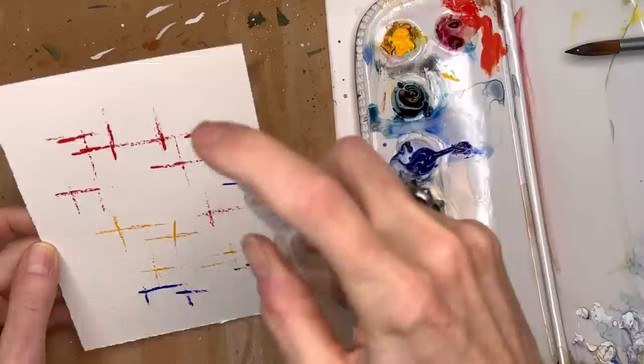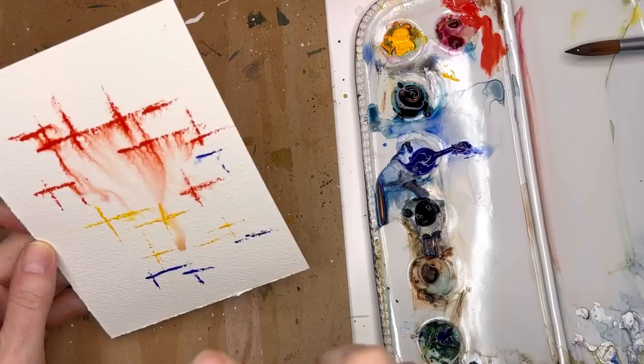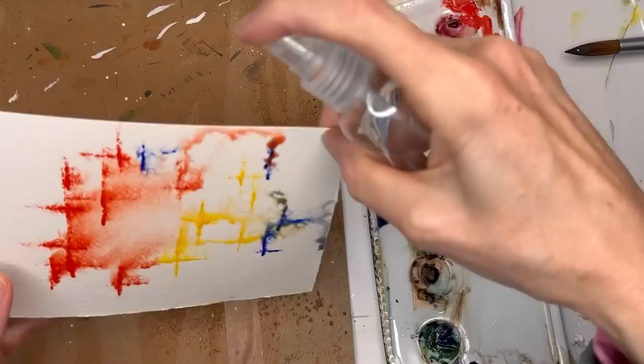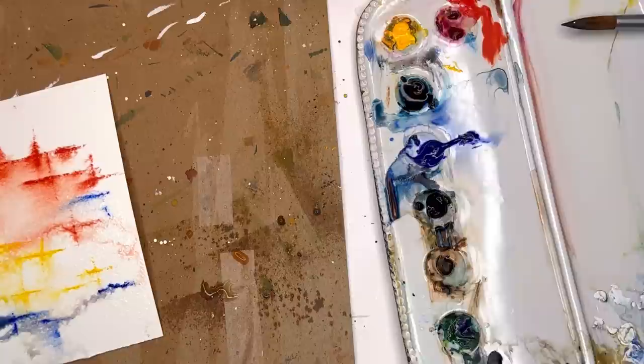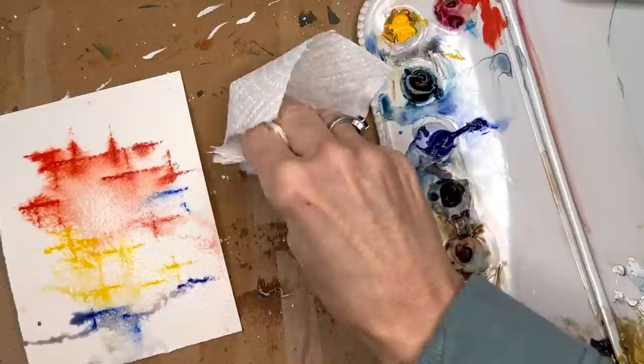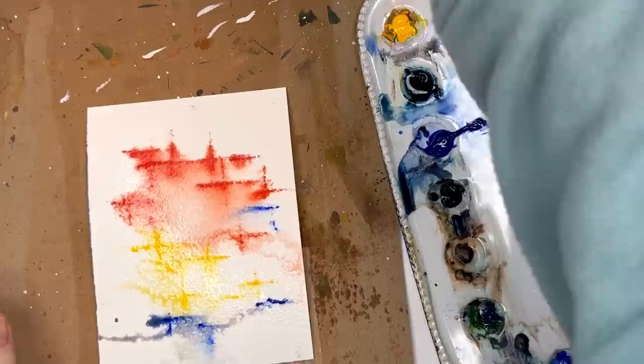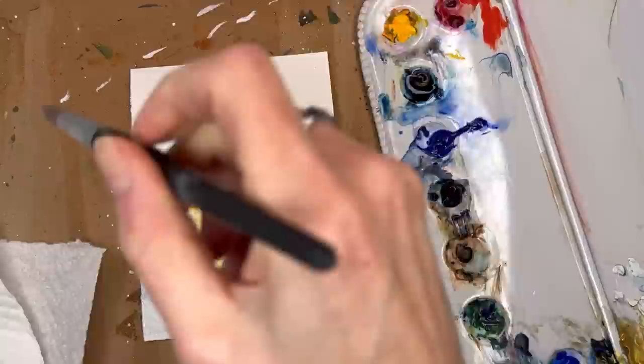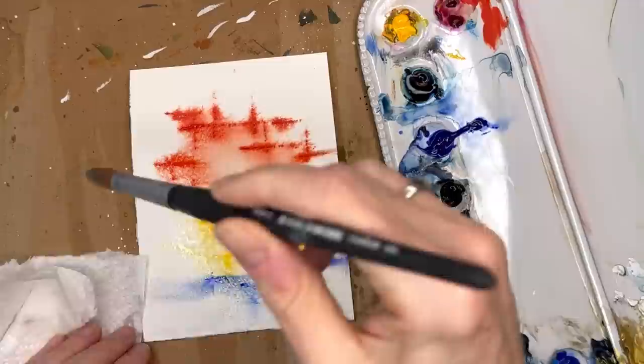Now we're going to take our spray bottle. You can hold it on an angle if you want, like this, and start to spray it. It's a little drippy. You can move it this way. Now while I have the brush — see it dripped — I moved this over here, I'm going to grab my paper towel real quick and lift up all this drippy paint. It's kind of dripped in here. At this point you grab your brush and you might want to move some of that paint around. I'm cleaning off my brush as I move the paint so I don't want the paint to turn into brown. I'm just kind of pushing the paint on its side.